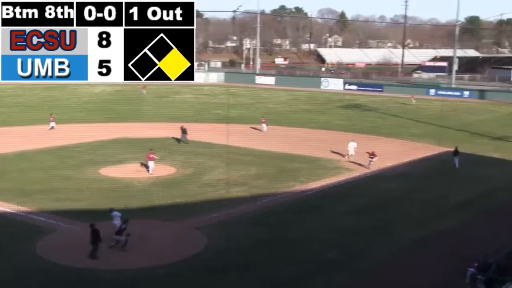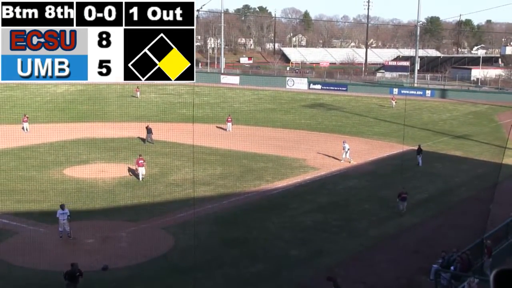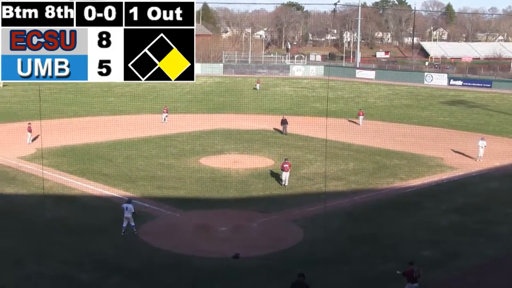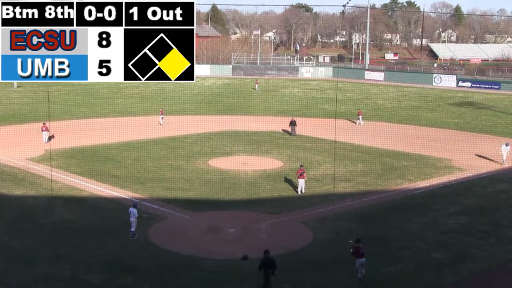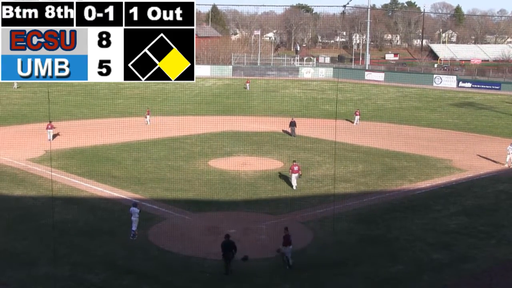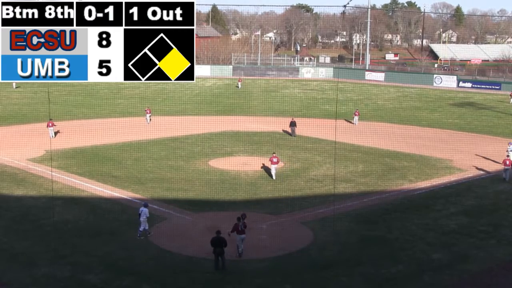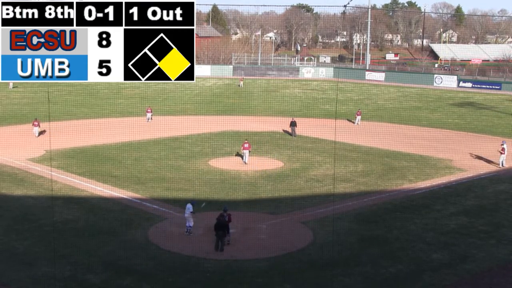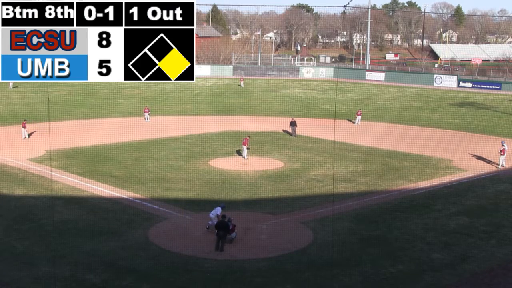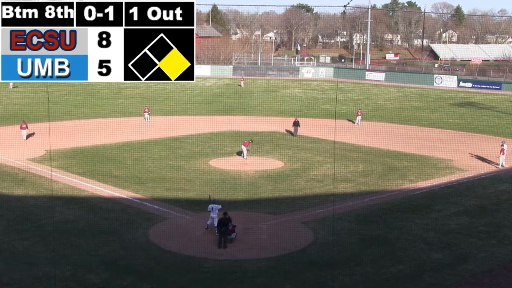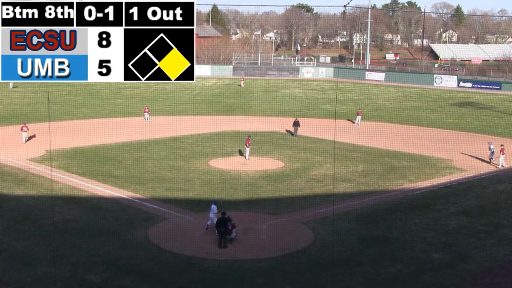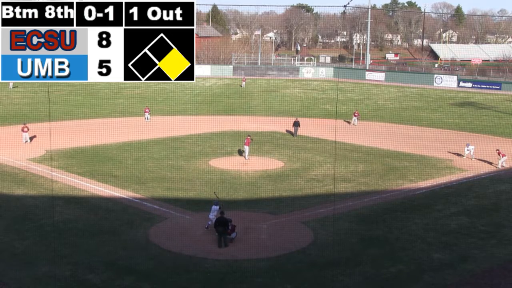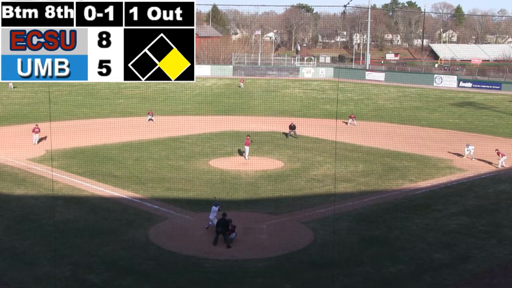And this one's popped up. It's going to get out of play, though. Heads up for the young fans. And it falls in the trash can right behind them. Lucky souvenir for the duo of little girls who are front row next to the Eastern Connecticut State dugout. Which, after all of the rain that we've seen in New England, that was a trash can full of water as it took a nice big plop there. And I don't think that the players want to see that ball as that ball is very, very wet. Yeah, and probably dirty from the trash can. I don't know if I would let my child hang on to that one.